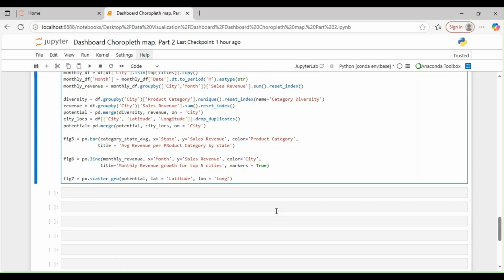The lat and lon parameters specify the city's geographical location using latitude and longitude. The size parameter is set to sales revenue so that cities with higher sales appear as larger bubbles.